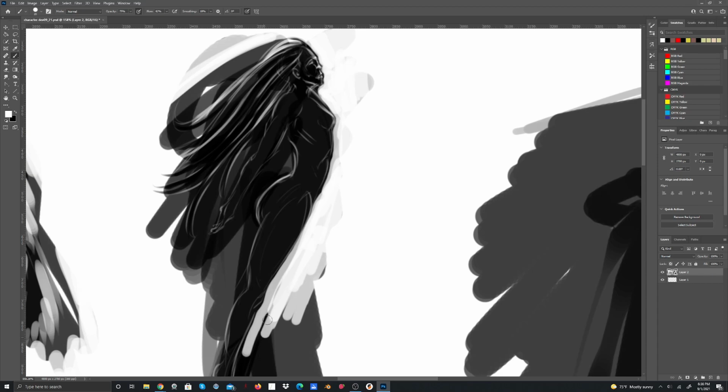I purposely have the brush set so that it builds up, but the only thing is that when I have to do stuff like this, I guess I could silhouette it and fill it, which would probably end up being faster.